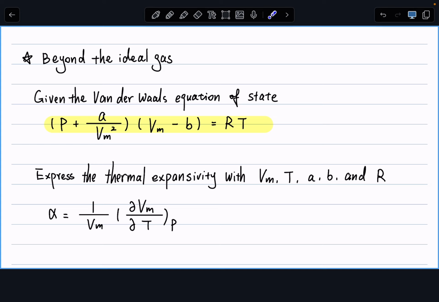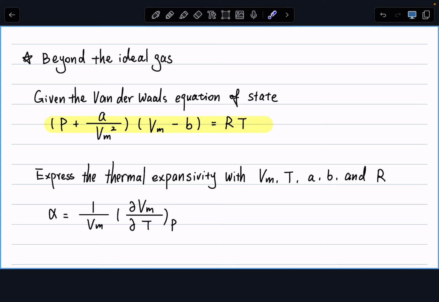Let's see, negative Vm cubed. This becomes R Vm cubed times (Vm minus b). On the bottom we have RT Vm cubed minus 2A (Vm minus b) squared. It takes a little practice. You don't have to do it right now, but it's just moving terms around. And then we have our partial differential equations.